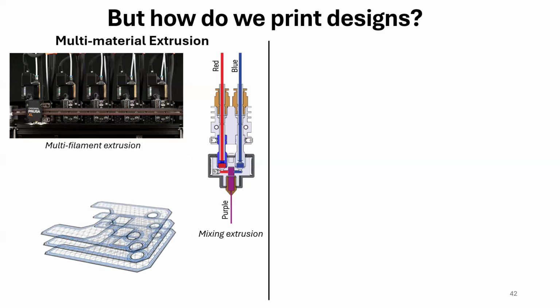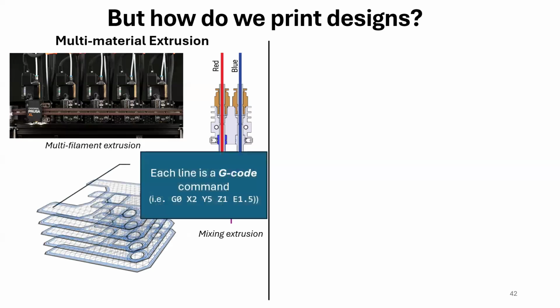To actually generate the designs for these printers, we end up doing traditional slicing where we take in our object and slice it into layers. These layers will be composed of these individual lines that trace out the shape of the object. This is G-code. The idea is it's saying, for example, in this command, go to this specific location while extruding, and then go to the next one. Broadly speaking, we'll call these all toolpath systems.